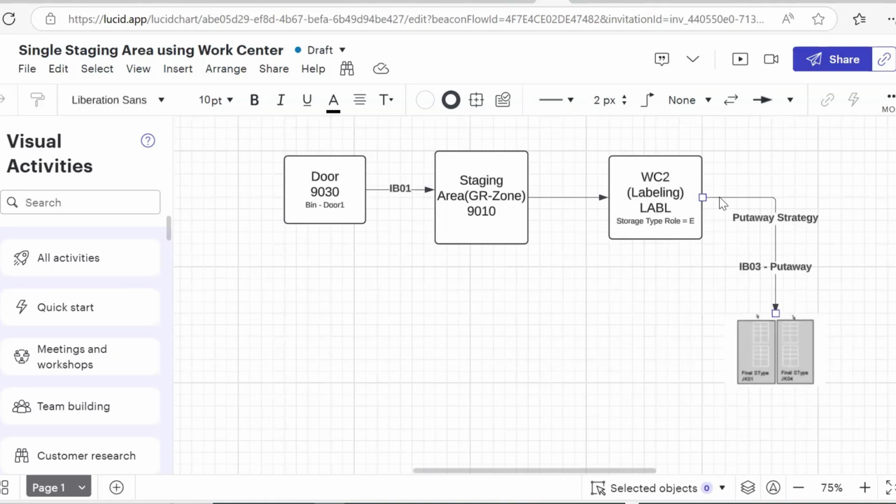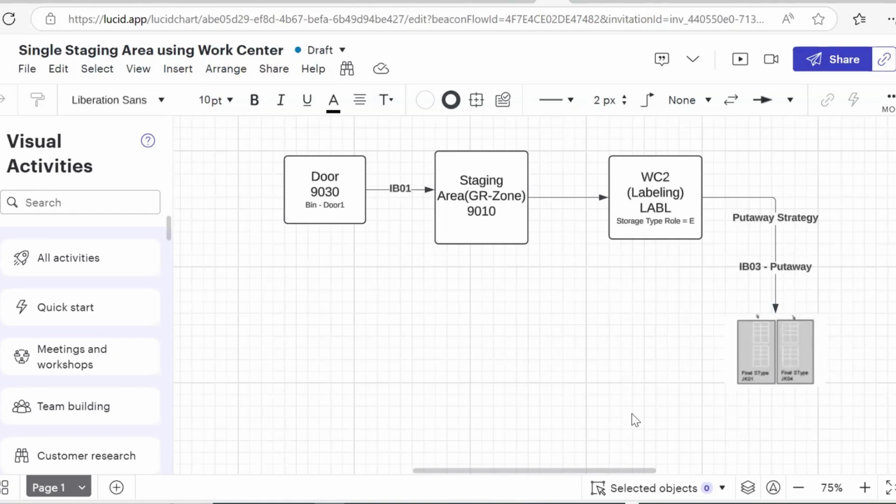Okay. And then whatever put away strategy applies to those specific materials, that gets applied. So for example, a refrigerated item goes to a certain bin. A non-refrigerated item goes to a different bin. So based on the material, the put away strategies are applied, and then it goes to the bin. So this is in summary the concept of POSC.